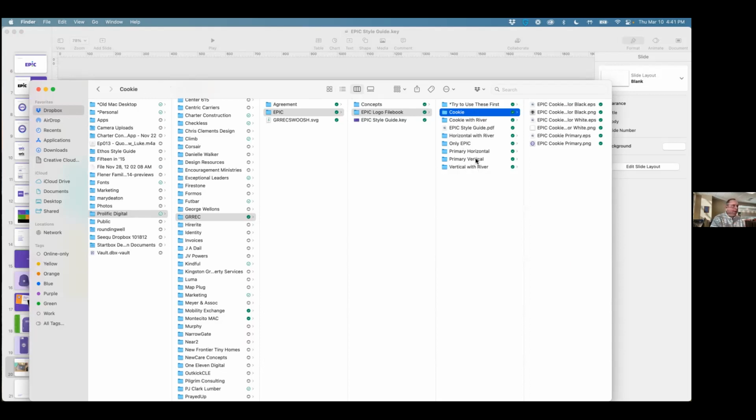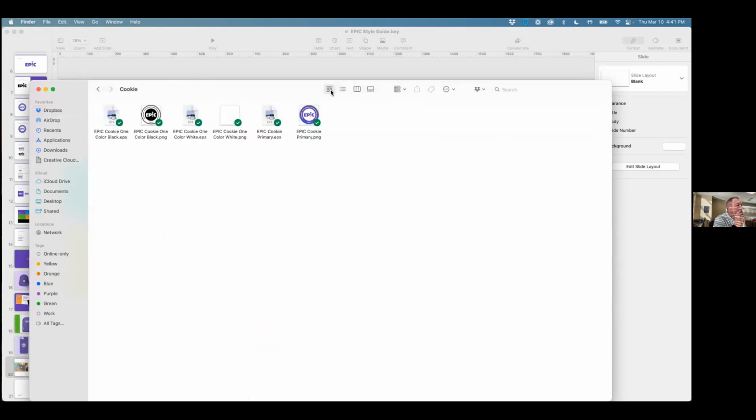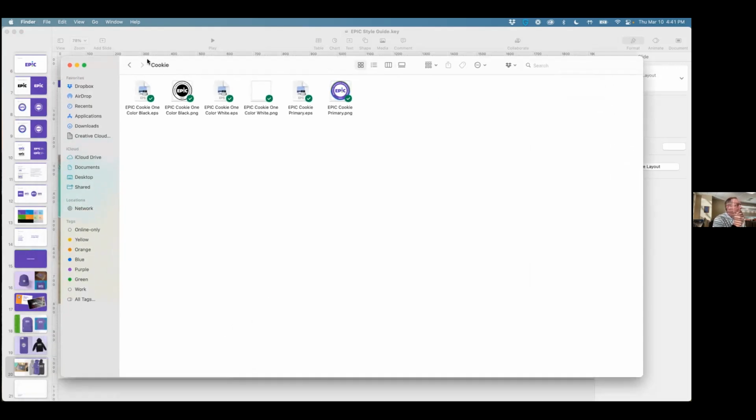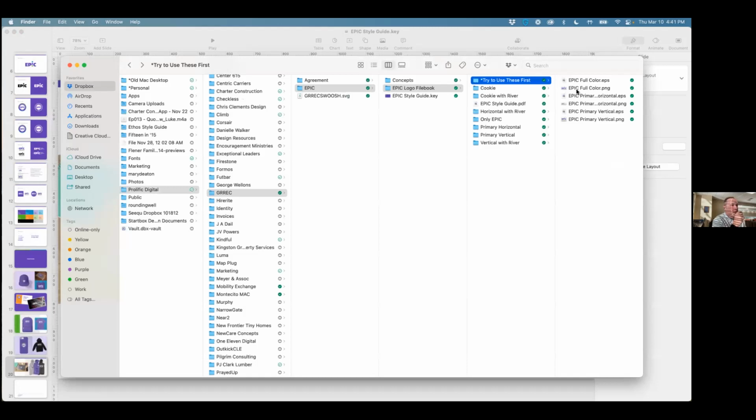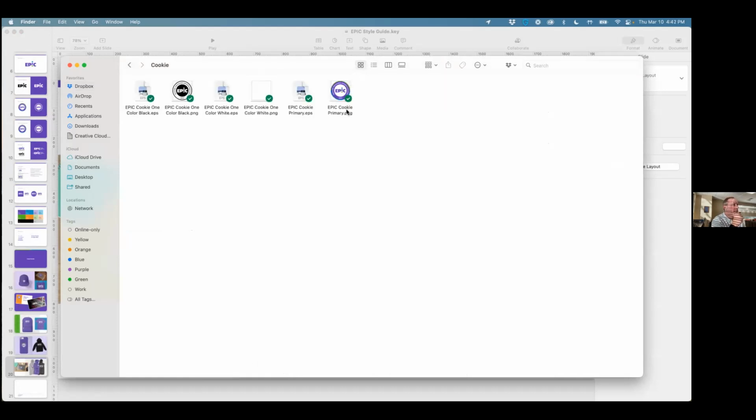When you click into one of these folders, like the cookie folder, I can make this bigger. There we go. The names of the files tell you when you should be using them.